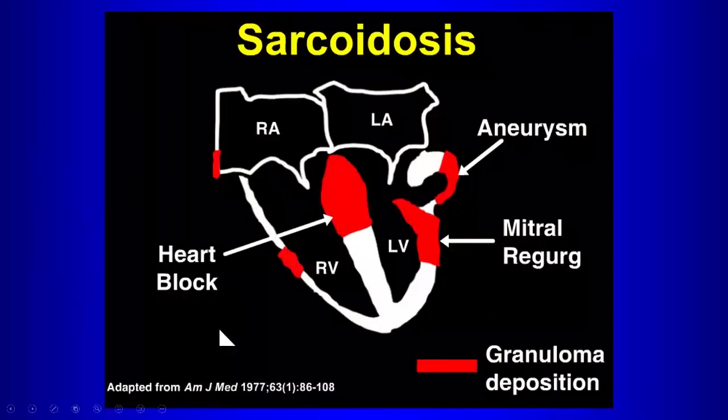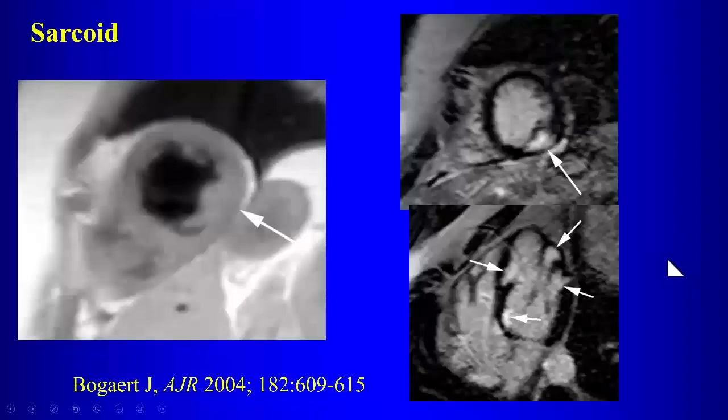And the regions of the heart affected with sarcoid can lead to cardiac dysfunction. So arrhythmia is a common complication of cardiac sarcoid. The conduction bundles occur in this region, so if that part of the heart is affected by sarcoid, it can affect conduction, and arrhythmia is a complication of cardiac sarcoid. Aneurysms at the base of the ventricle also can be seen with sarcoid. Sometimes patients can also develop mitral regurgitation because of the effect on the insertion of the papillary muscles.